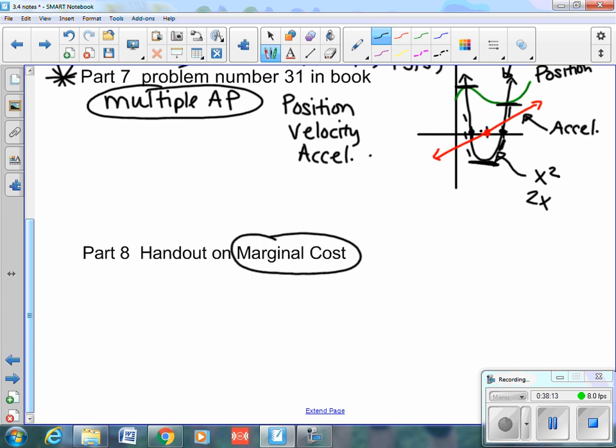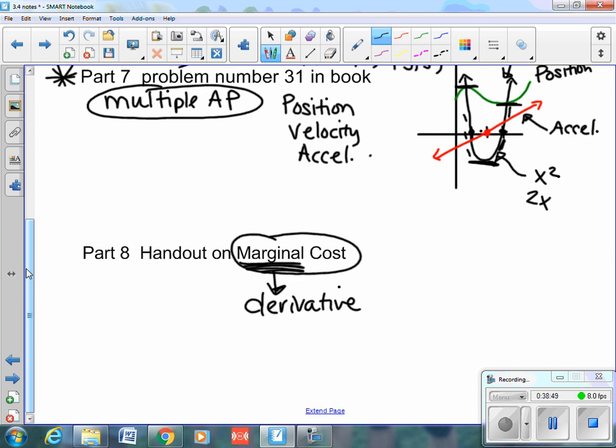all you're going to do is find the marginal cost and the marginal revenue. And marginal cost is the derivative of cost, and marginal revenue is the derivative of revenue. You guys got that? So the front side are the two equations for the cost and the revenue, correct? The key word is marginal. When you see the word marginal, it means what? Derivative. So when you see the word marginal on the AP test, all you have to do is take the derivative.